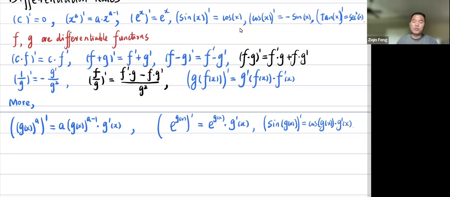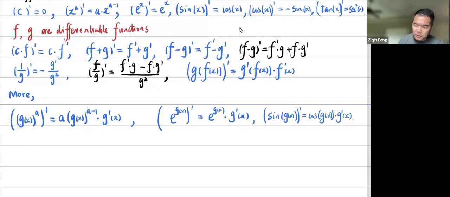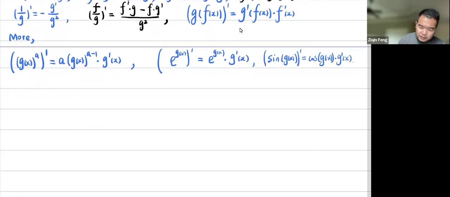So that's all the rules we have discussed so far, right? These are the rules we can apply to differentiate a function in explicit form, y equal to a formula of x. We can differentiate that function using all the rules we have so far. Now let's see another example. Let's see more examples.